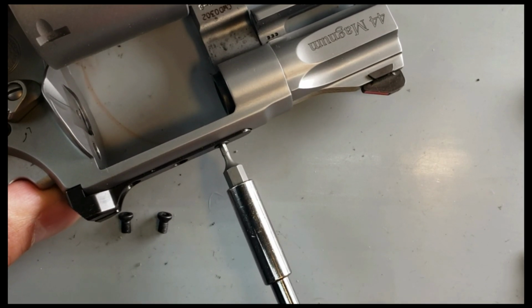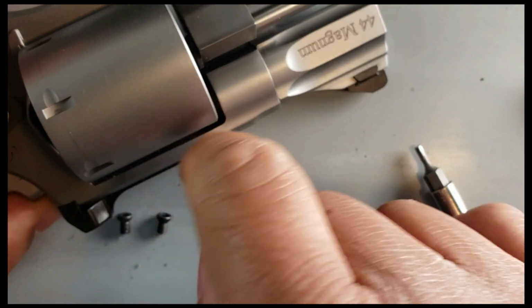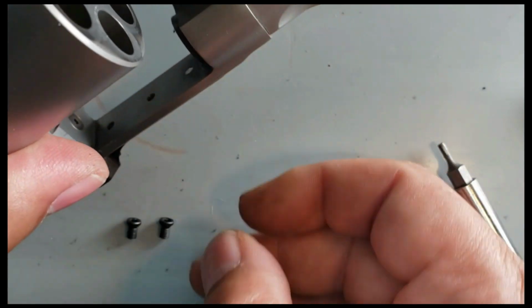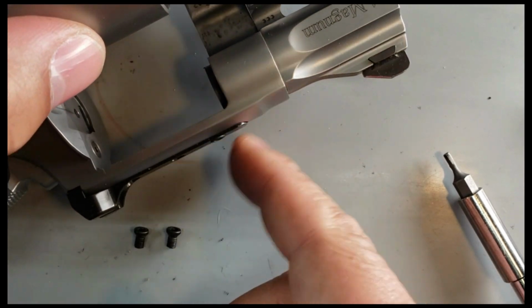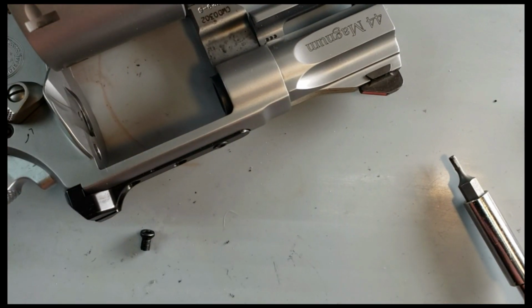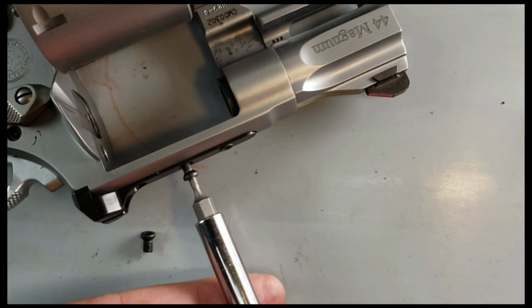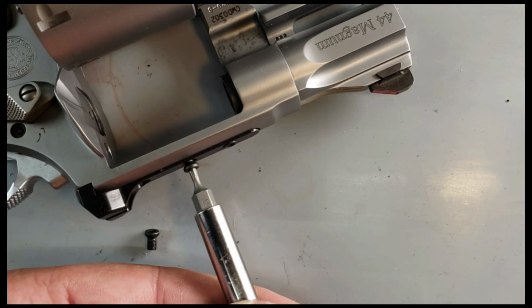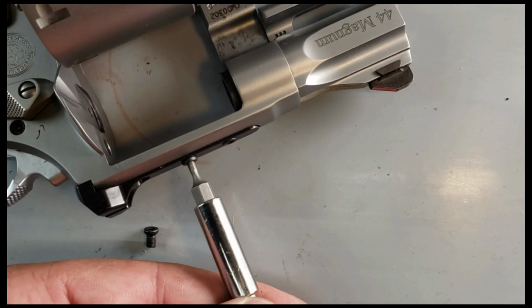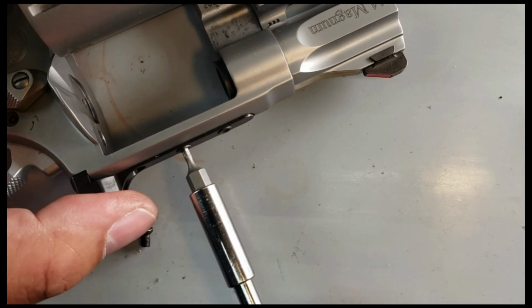Now, I know many of you are going to say you never should if you're going to use something for personal defense. Look at that, folks. I would say that's pretty darn good. Yep, nothing sticking out there. As a matter of fact, little bevel to it. I would say, most are going to say, don't alter a factory pistol if you plan to use it for self-defense in any way, form, or fashion, whether it be woods carry or personal defense.